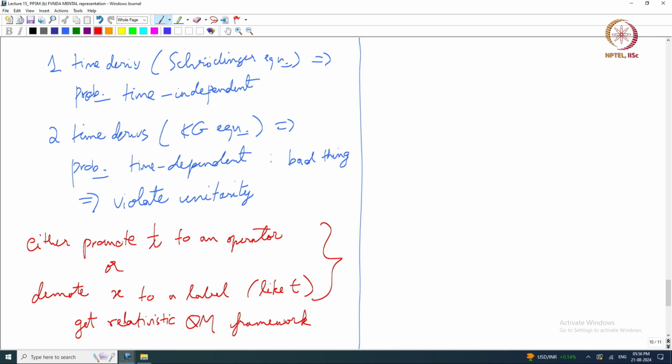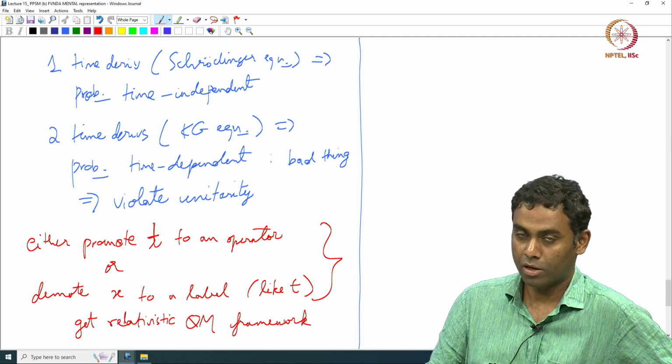So, the first option is something I am not going to talk about in this course. You can go look up Srednicki. It is definitely more complicated than the second option, okay, and that leads to concepts like world sheet and so on, which is the starting point for string theory, okay. But we are not going to do string theory here, we are going to do the second option which leads to quantum field theory. We are going to explicitly demote position from an operator to a label, alright.